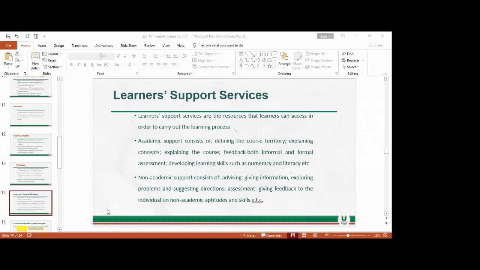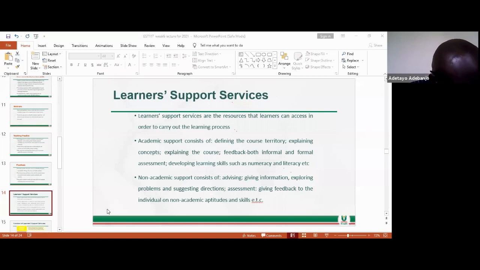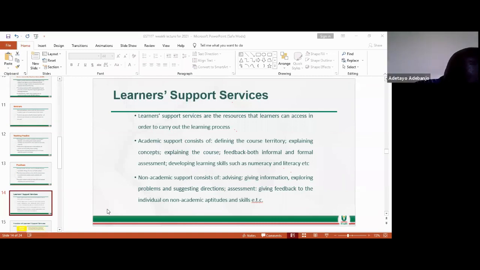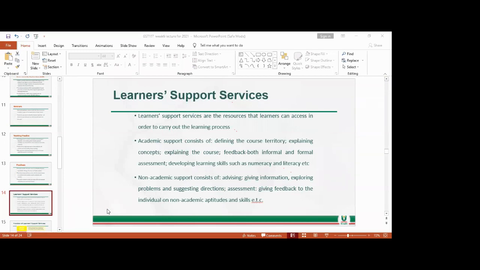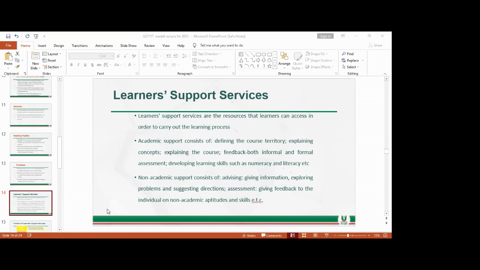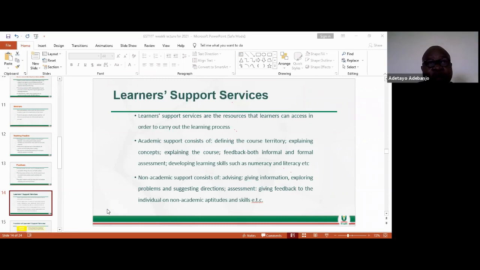Good afternoon, sir. Good afternoon. Please, I want to ask a question. Is CWES and practical, are they all under practical? Yes. CWES is for you to go and gain practical experience. During that time, you should be involved in doing. You have learned the theory. The outside you went to is for you to go and gain the practical experience of how those things are done very well in real life.